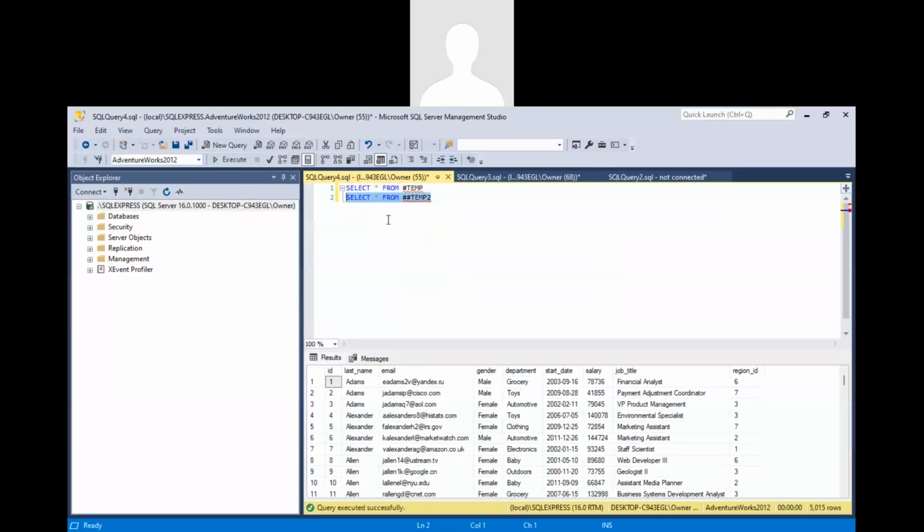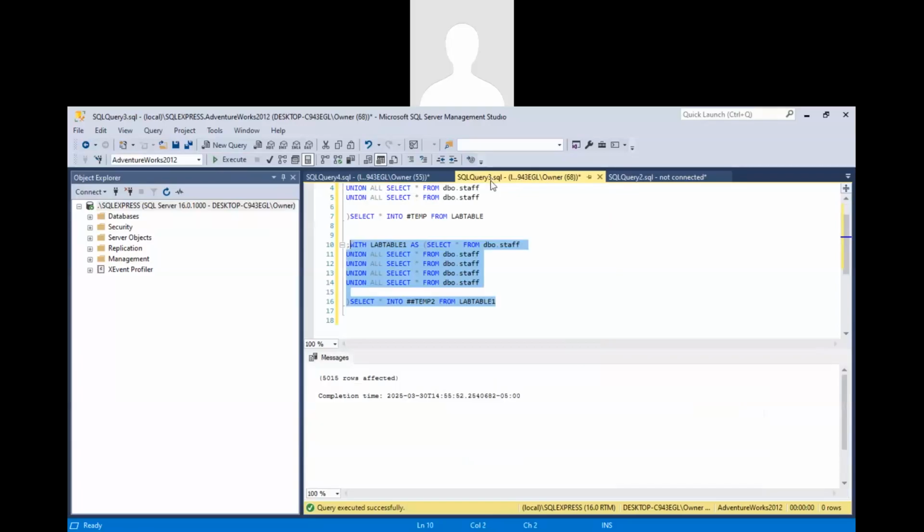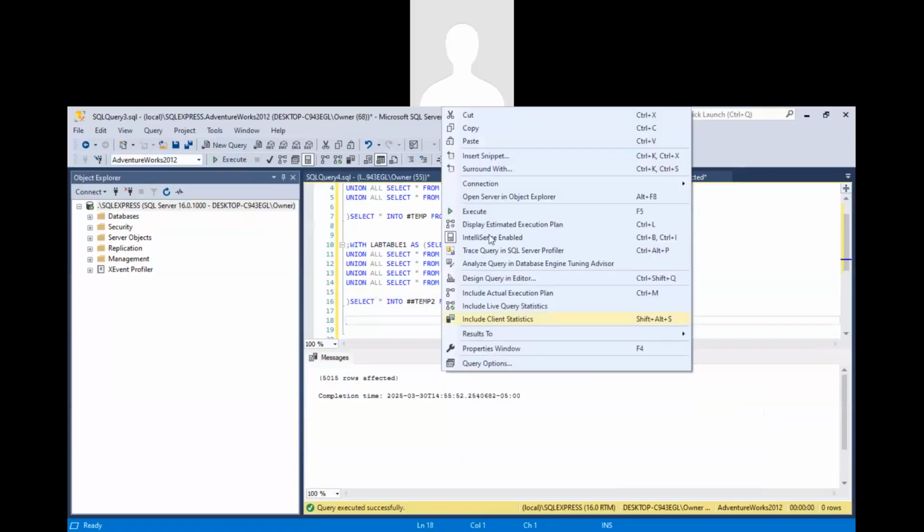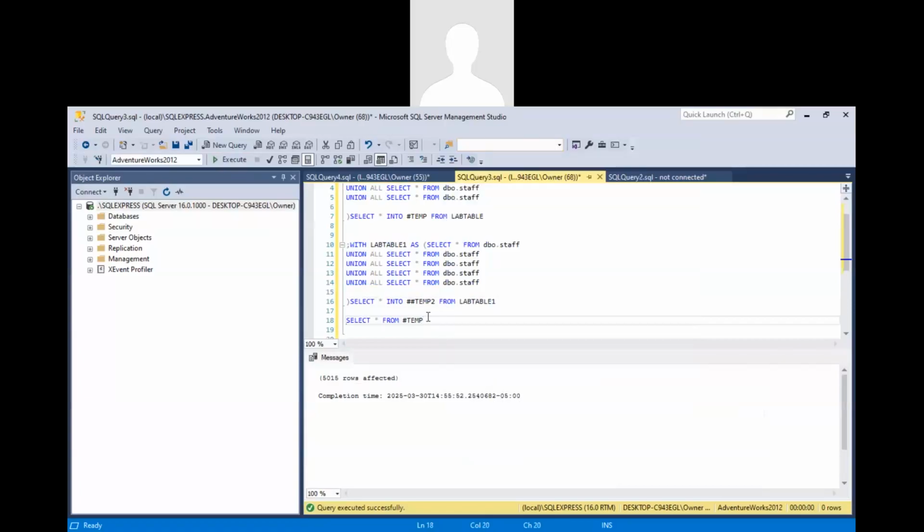Okay, now the problem is #temp1 was a local. So if you go back to that original, copy that top line. Copy the whole line. Control C. Now go back over there and run that same thing. It'll work. Paste it in there and run it. Return. And just Control V.